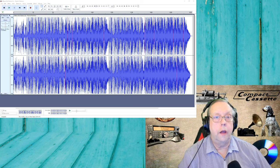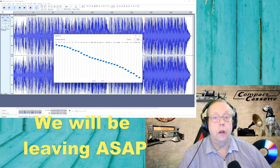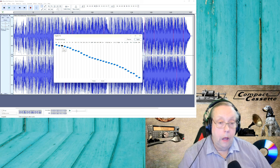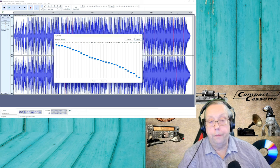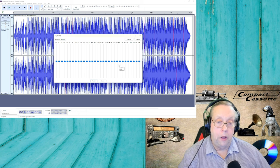Let's have a look at what the RIAA curve is, first of all. If I go on to Effect, EQ and Filters, Graphic Equalizer, that is the RIAA curve, which is for playback. The reason it's for playback is that any signal that's been recorded, when you play back with that, will give you boost to the bass and cut to the treble. If I hit flatten, we get that. So that's what an ideal playback would be: no EQ, no treble or bass boosted, no middle boosted, just a flat response.